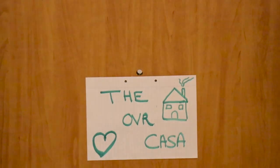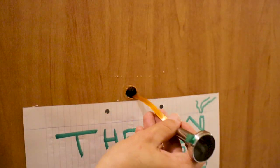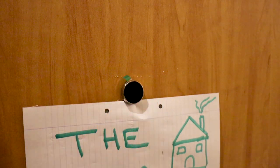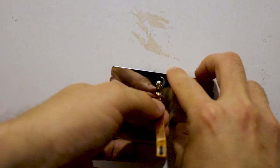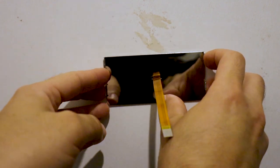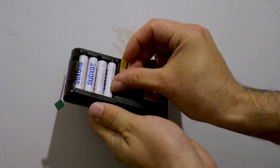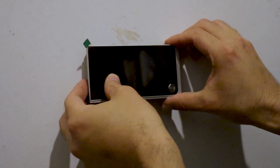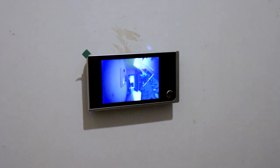Now I'm going to install this digital door viewer on the entrance door to my house, so give me several moments here. The installation wasn't complicated and took me several minutes. The most complicated task was to remove the old door viewer. The battery compartment door sticks out a bit, but it is not a deal breaker. Now that the digital door viewer is installed, it fits well and is stable.